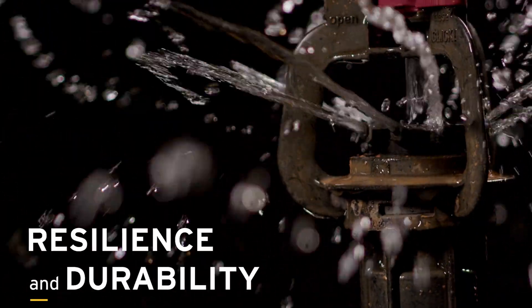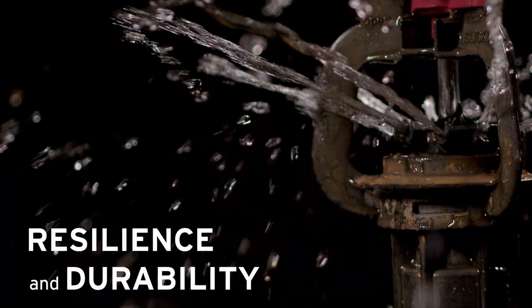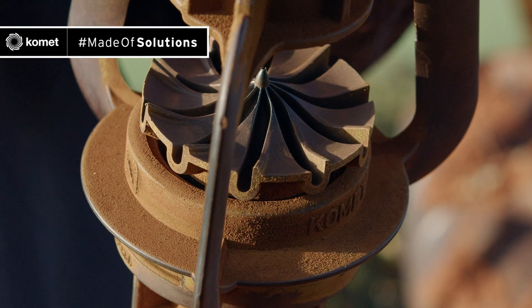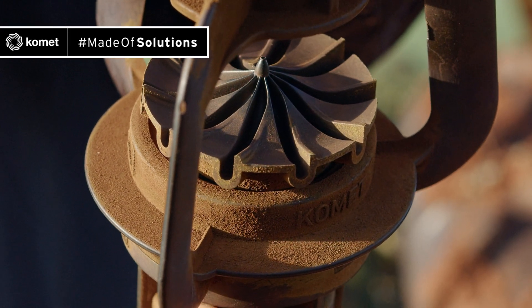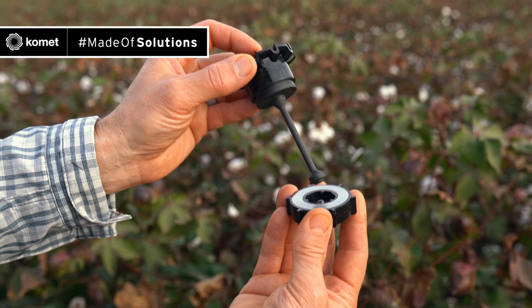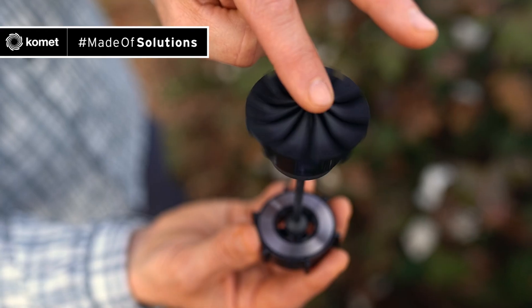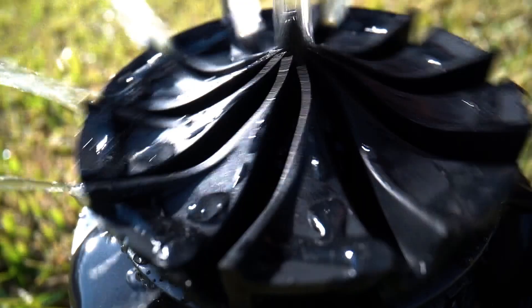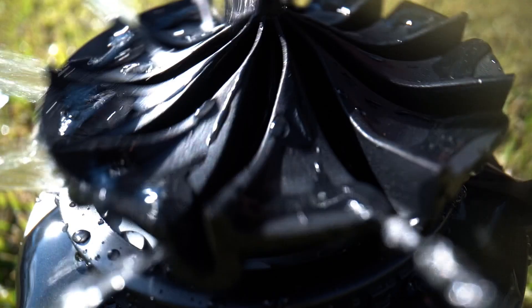The fourth feature is resilience and durability. Every pivot sprinkler has its own type of rotation system. The secret to the greatest possible long-term durability is to perform that rotation with a minimum of wear on the key components. Wearing out the rotation system will increase rotation speed and result in greater wind drift, as well as lead to an early failure of the device. The Comet Precision Twister KPT's 3D motion system concentrates the water force onto the bearing situated along the central axis of the sprinkler, thus putting very little stress on the sprinkler assembly.